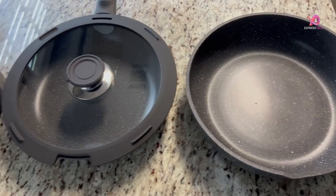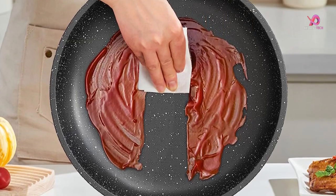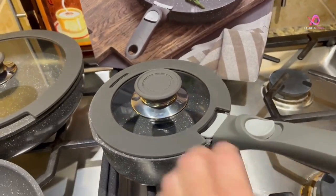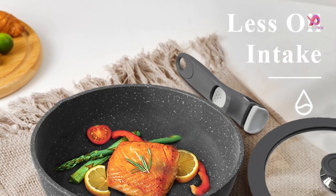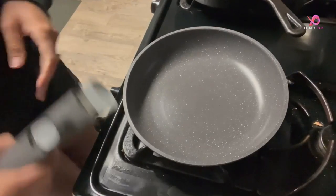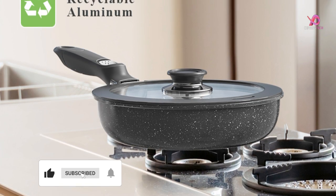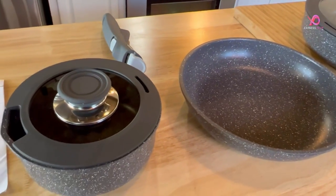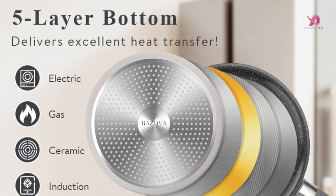Cleaning up after cooking has never been easier, thanks to the rivetless interior of the pots and pans. This prevents snags and food buildup, making them easy to clean with minimal water usage. With a simple click on the removable handle, you can take your cookware from the stovetop to the oven or grill effortlessly. It even doubles as serving dishes on your table or food containers in the refrigerator. These pots and pans are lightweight, and suitable for all stoves, including induction, due to their high magnetic conductivity.